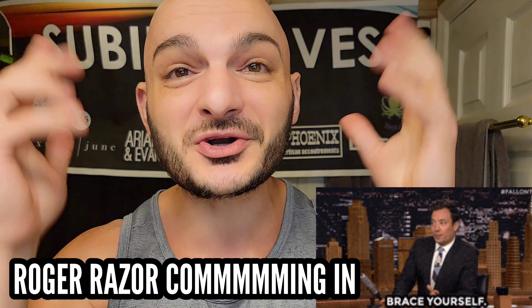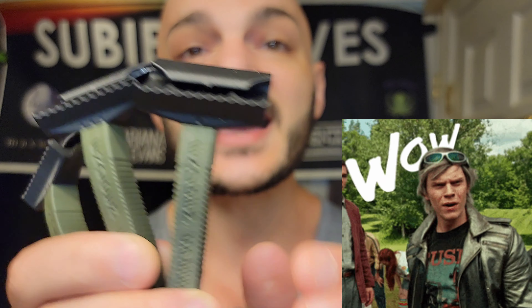Today we're going to be using the green handle Enders-styled End Gem Speed razor. It does have that Enders-styled S shape on the handle, but it uses a gem razor blade. It almost looks like a lather catcher with that head cap — take a look at where all the lather is going to go. Who is stoked? Who's as excited as me?